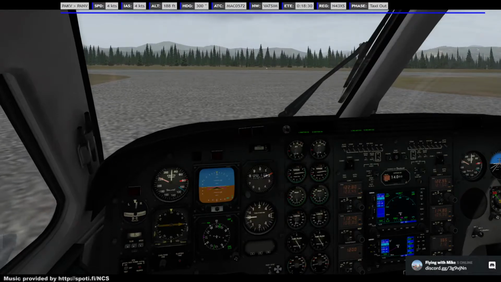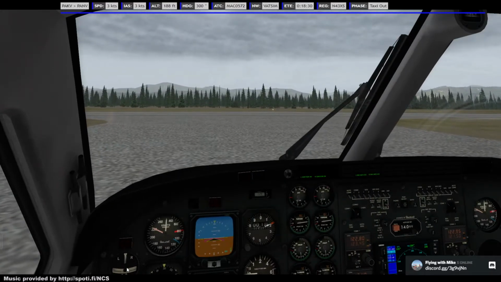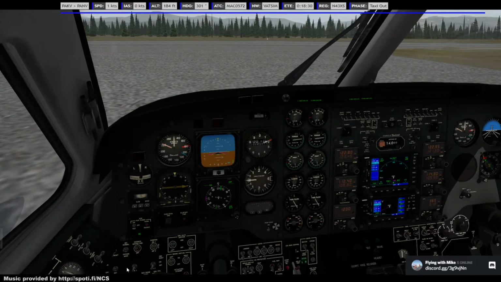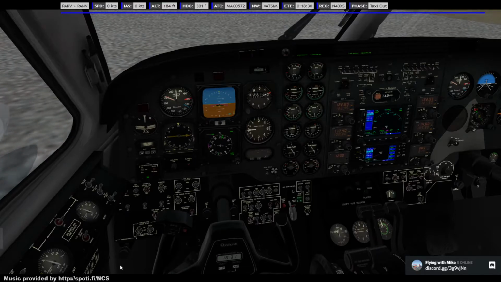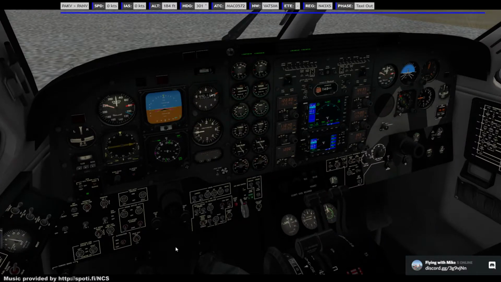Okay, we're going to come to a halt here. Okay, hang on a second, let's get this out of the way. Auto feather is armed. Props, condition levers are at high idle. Suction is into green. The pneumatics are into green.